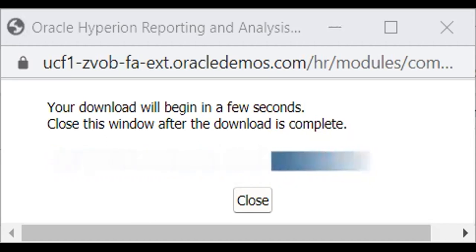So here the process is simple. I will just say next and we will say finish. So the installation process will be completed. So let me complete this installation and I'll open the studio.